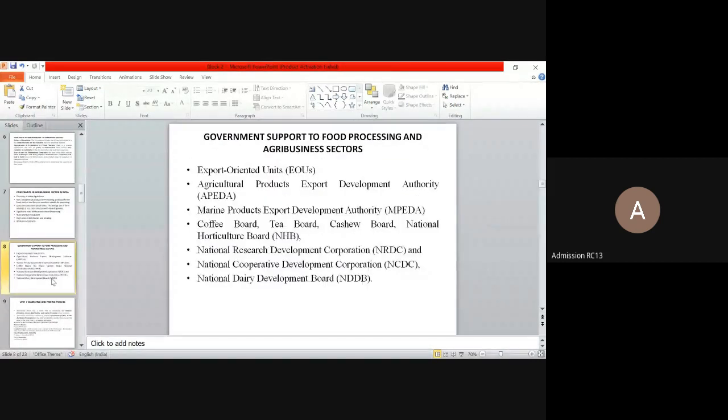Moving on, looking at all these constraints, the government has supported the food processing and agribusiness sector with a lot of schemes. Here I have listed the schemes. Please go through these schemes in your material. Each and every scheme has its own objectives, how it is applied, where it is applied. I can't go through each and everything because it is too lengthy. Overall, if any question is asked related to the support given by the government, please first of all be aware of the different units, committees, corporations and boards which have come up to support agribusiness. Make sure that you remember the main points, and inside you just go with the explanation part. Don't just write the headings and keep them; please write the explanation as well.